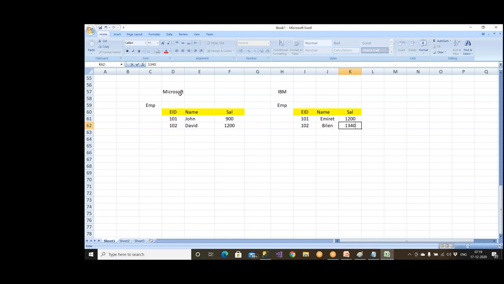Now, whatever be the reason, the Microsoft company and the IBM company are getting merged. So what do we need to do? Microsoft and IBM are talking together, and all IBM employees are going to merge with this. When you take this data and try to put it here, what will happen?